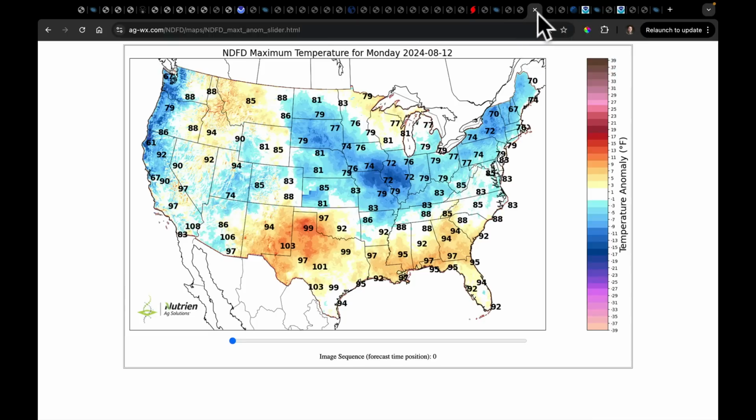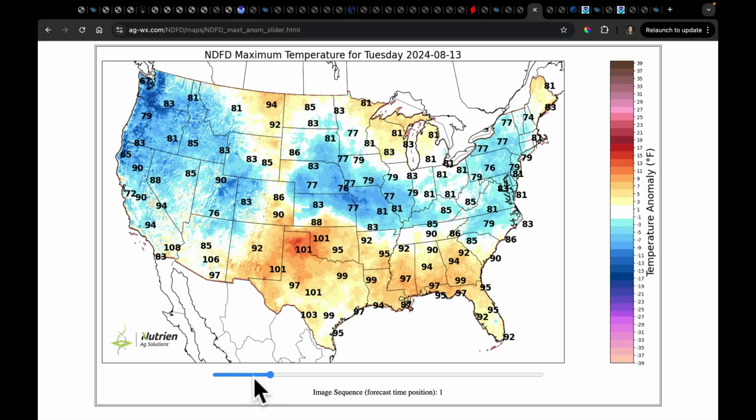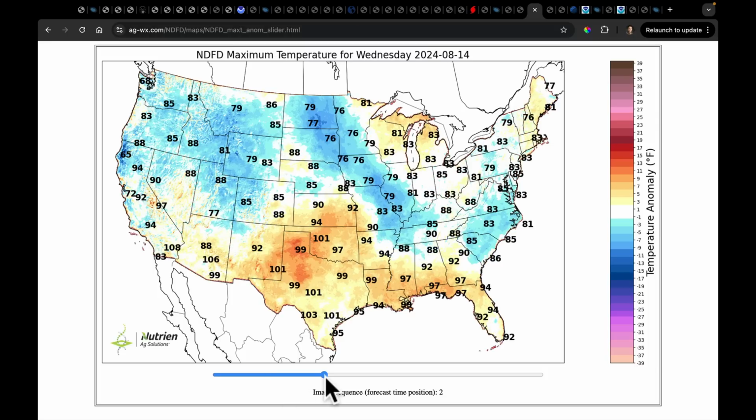And as we look out there over the next 7 days, just have a look at these temperatures today. Cool West Coast. The heat is all down here in Texas and New Mexico and parts of Oklahoma, across Louisiana into the southeast United States, while much cooler air still sits in this broad section of the United States right here. That's Tuesday, and there's a 30-degree swing in temperatures here, at least 20, approaching 30 degrees in places from the southern plains to the Midwest. West Coast, nice, cool week compared to what you can get this time of year.